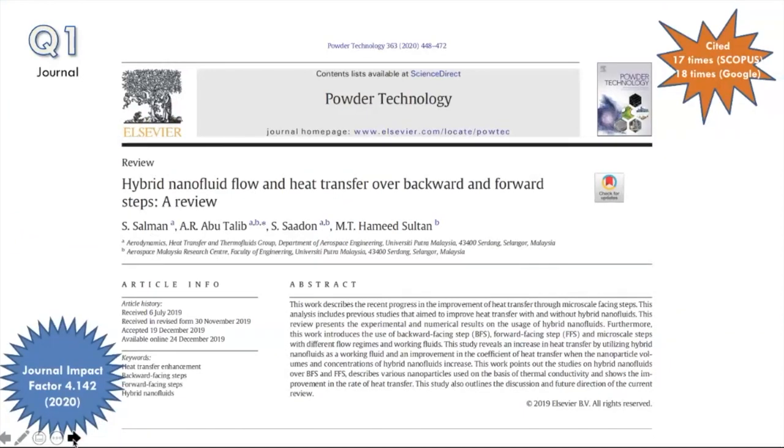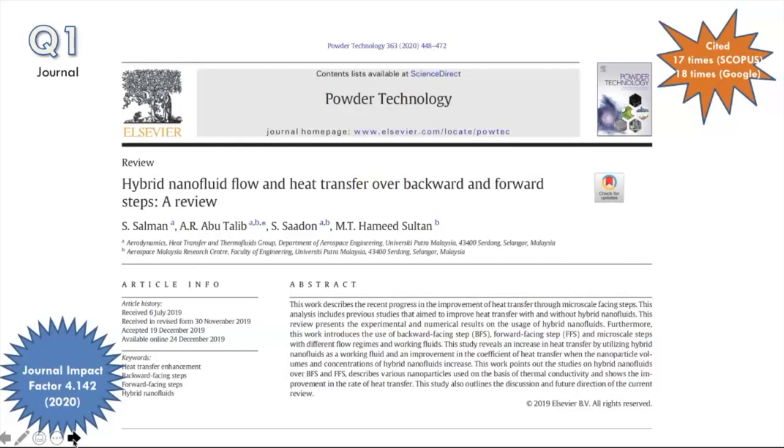First of all, you already know that in research, you are having difficulties in terms of producing the outcome. And one of the outcomes that you are going to produce is basically the journal publication. And for today's topic, I'm going to share with you how to prepare a good review paper.